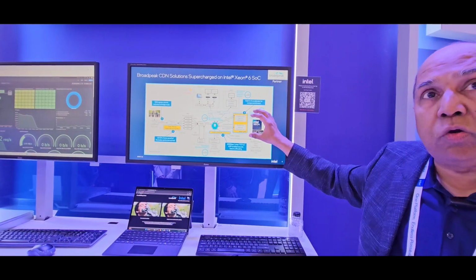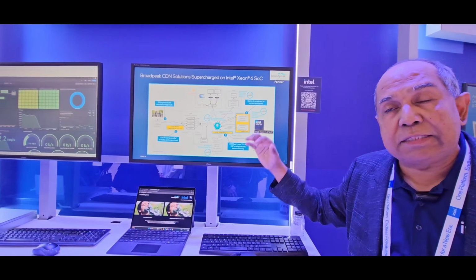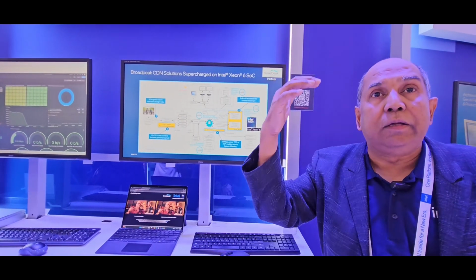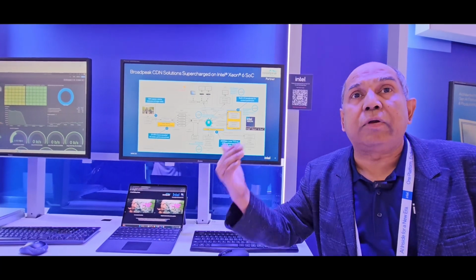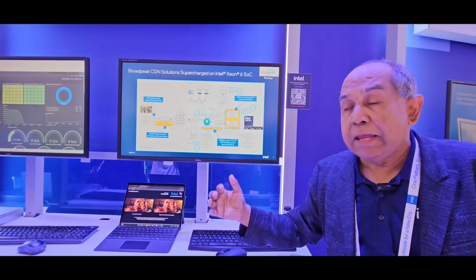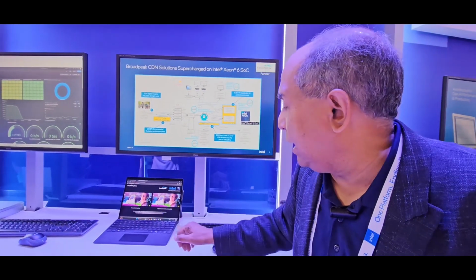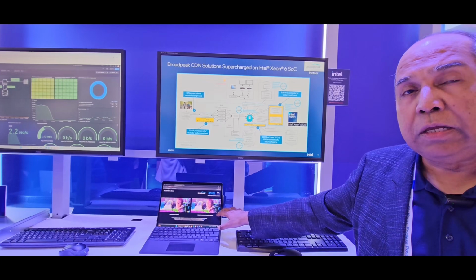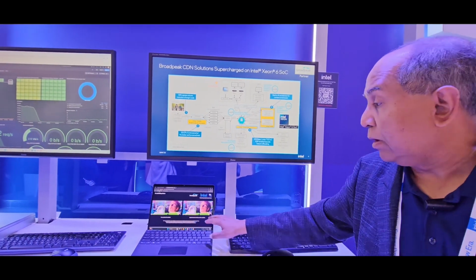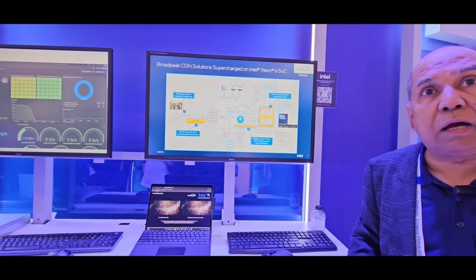The service that we're showing here is an AI service, and it's basically on-the-fly transcription from voice to text, and on-the-fly translation from text to text, one language to another. And all that is being done on the CPU core using the Advanced Matrix Extensions instructions that we have built into the CPU core. In the demo, on the right-hand side you see the video in 4K with subtitles. On the left-hand side the video is without the subtitles.